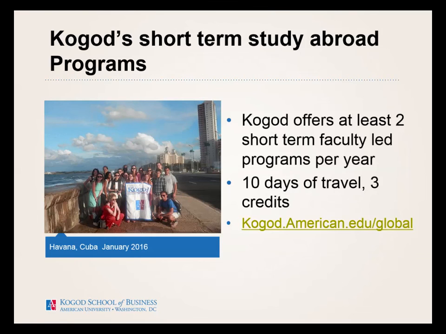You should note that in addition to semester, year-long, and summer study abroad programs, Kogod also offers short-term faculty-led programs at least 2 times a year. These are half-semester, 3-credit classes followed by 10 days of intensive study abroad focused on business in a particular country or region of the world. Kogod Global Learning is your primary contact for this, and you can schedule an appointment or learn about the programs that we're offering by going to the Kogod Global Learning Program website.